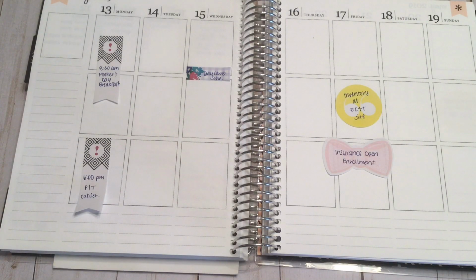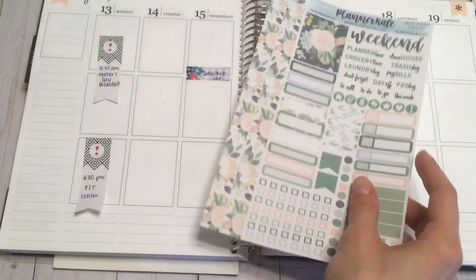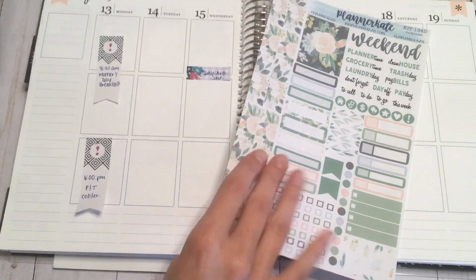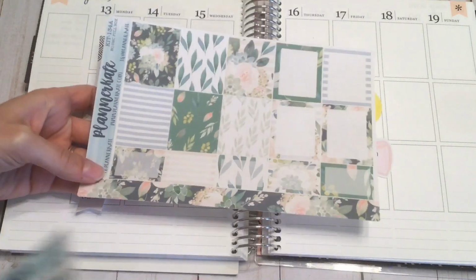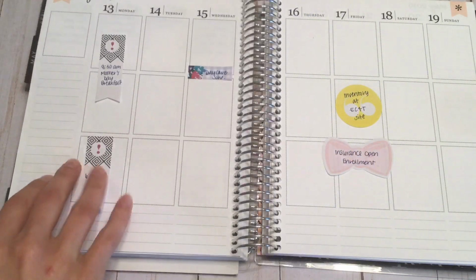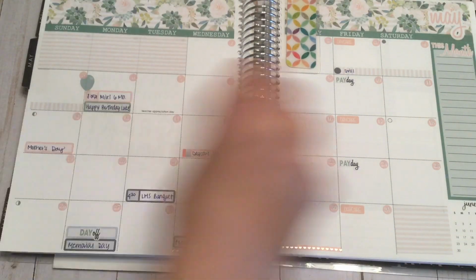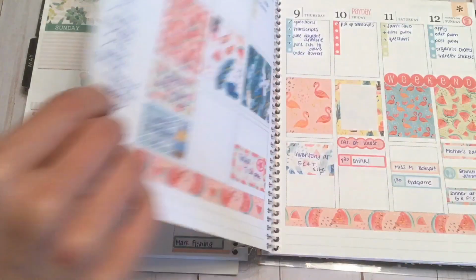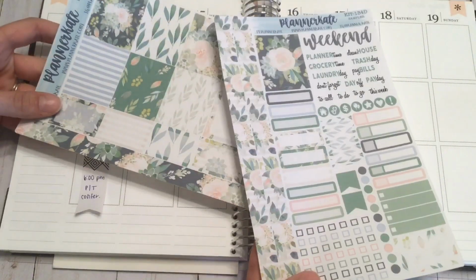So today I'm going to be planning for May 13th through May 19th, and I'm going to be using this planner kit 134D. And so I've got the hourly personal sampler, and then I also have the full box, half box kit. And so this matches my May monthly kit. And I love the colors on this kit so much.